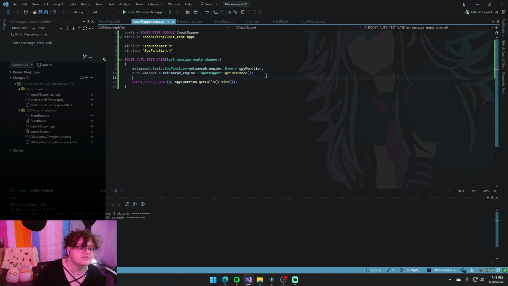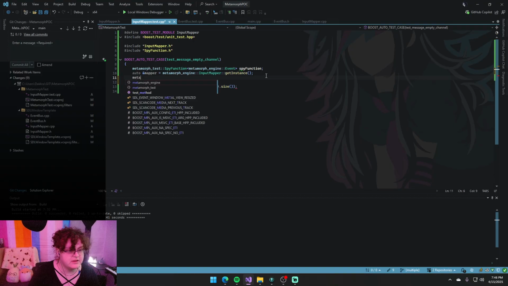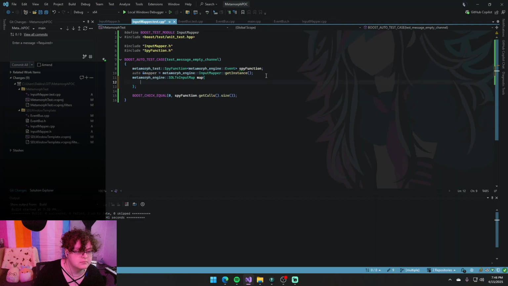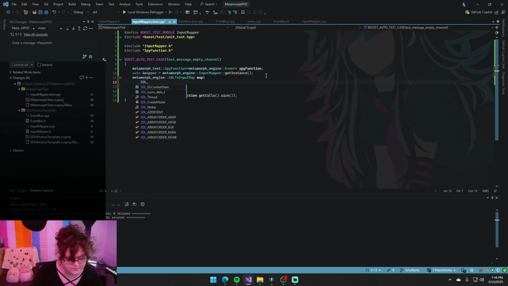So auto-reference the mapper. I need a map. So metamorph engine. SDL.